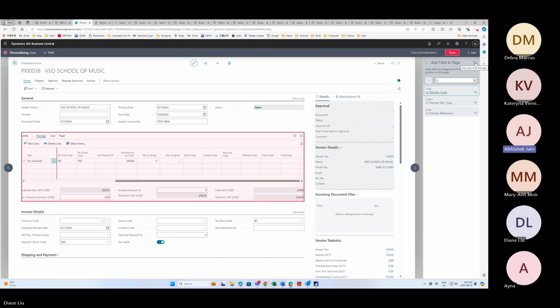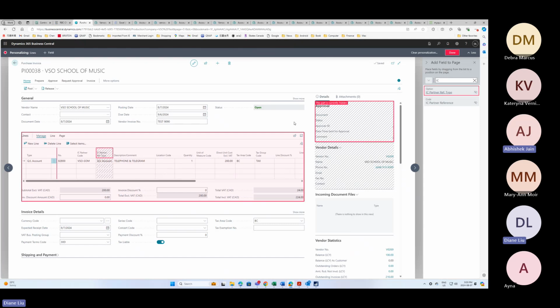Click on the field, the first one, and drag this field on here. Now click show. Okay. Now do the same thing with the second IC, and the third IC. Now it makes sense.